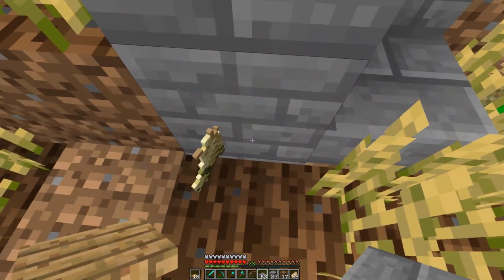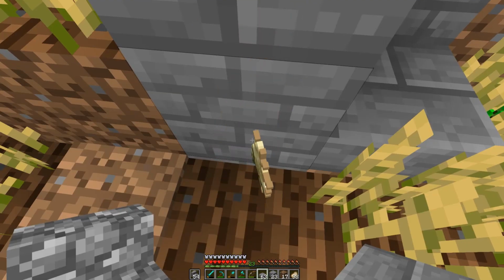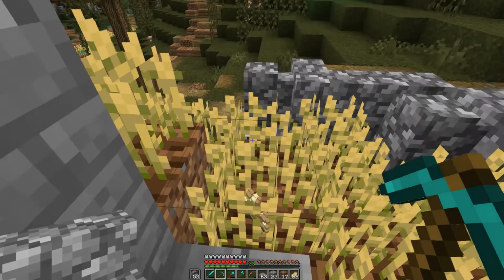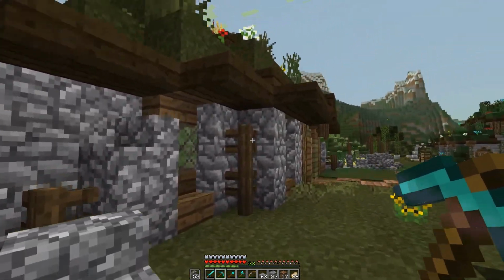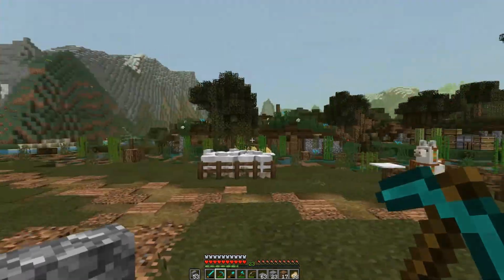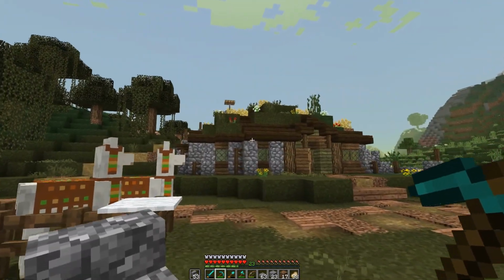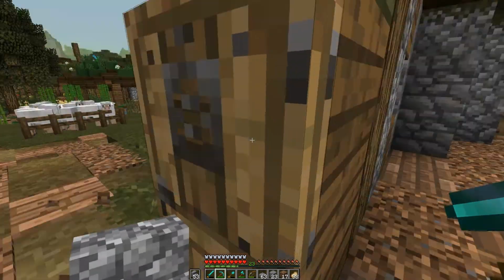I think this one deserves to be a stair. I think this one is just calling my name to be a stair. Get out of here, wheat. No one likes you. That's a lie. I like you, but only as a giant wheat field, nothing more. So there. That is the kind of exterior. Let's take a look-see as to what that looks like. Can't even see it. Glorious. Doesn't even stand out. All right.